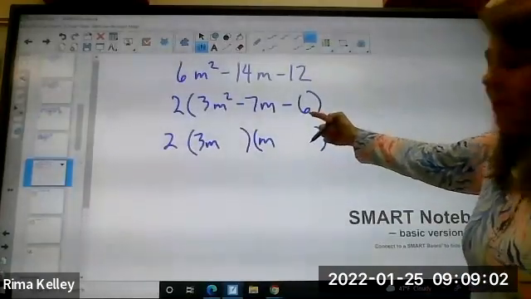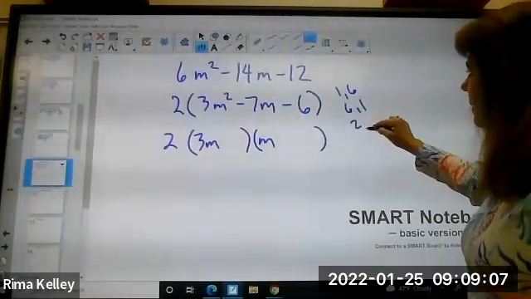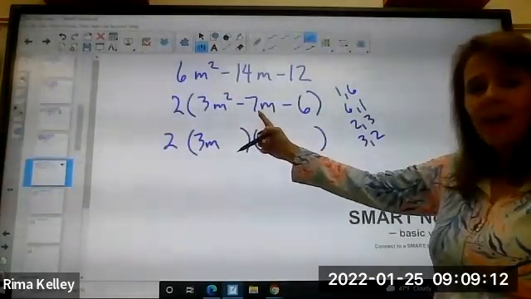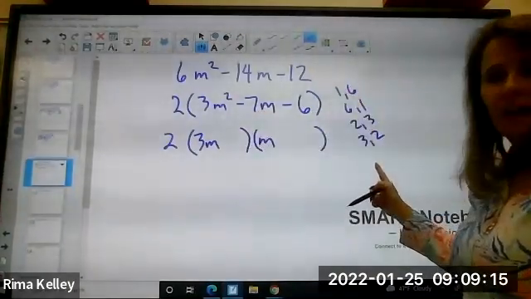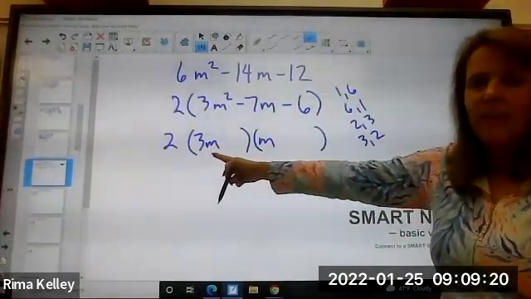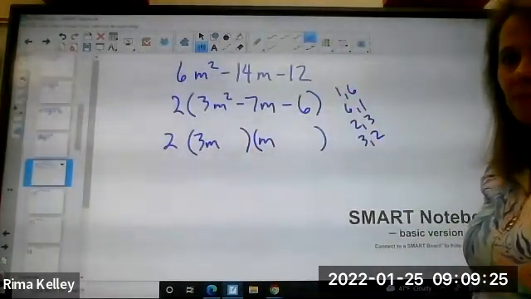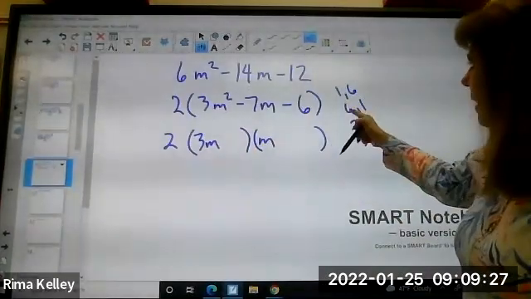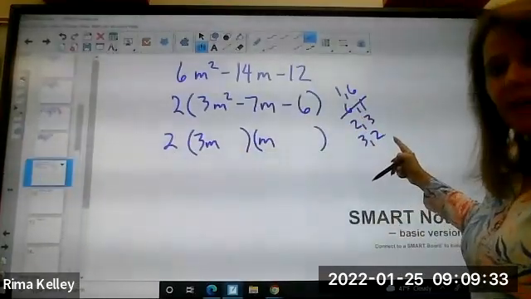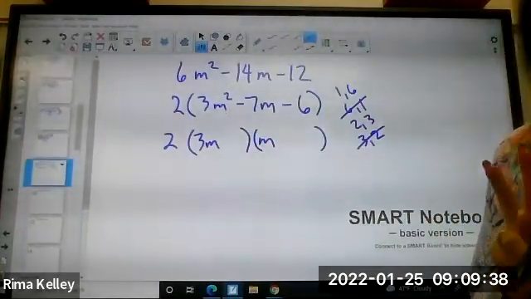Right? What times what is 6? 1 and 6, 6 and 1, 2 and 3, and 3 and 2. All right, middle term's odd, pairs of evens impossible. None of them are pairs of evens, doesn't help. Okay, but there's a 3 here. So anything that's divisible by 3 in the first number is impossible. So it can't be 6 and 1 because 6 can't go there because there'd be a GCF of 3. And it can't be 3 and 2 because if you put a 3 there, there's a GCF of 3. So we're down to 2 choices.